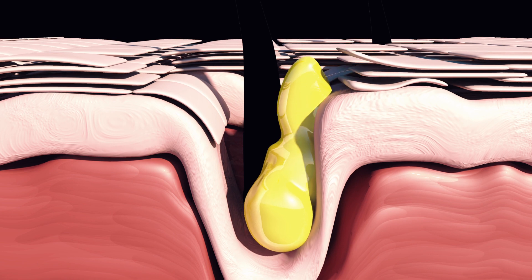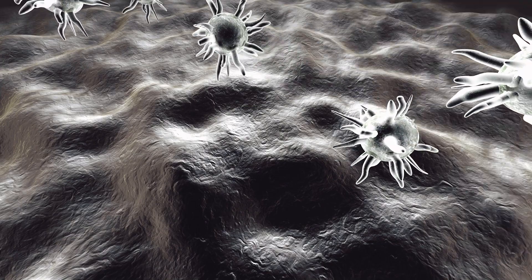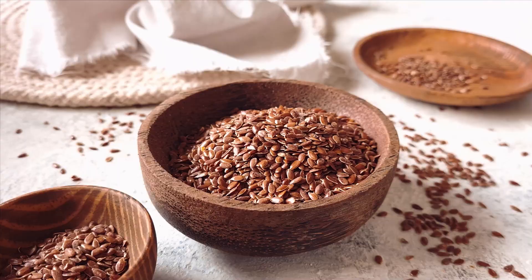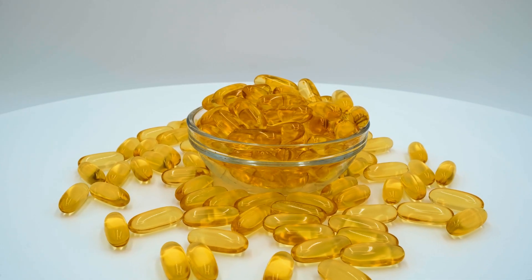Once that happens, it creates a blockage within the hair follicle underneath the skin because oil gets trapped, bacteria then feeds, and our immune system sends in white blood cells to get rid of the blockage and infection. To avoid this, you need to balance your oil flow and encourage the quality of your oil to be nice and thin. Include omega-3s in your diet through whole foods such as flax seeds, chia seeds, walnuts, or fish oil in liquid form.